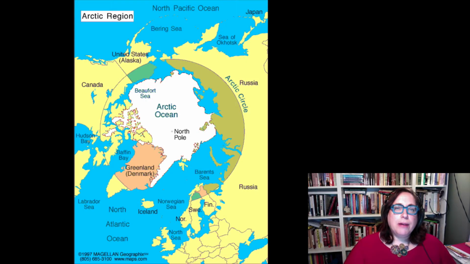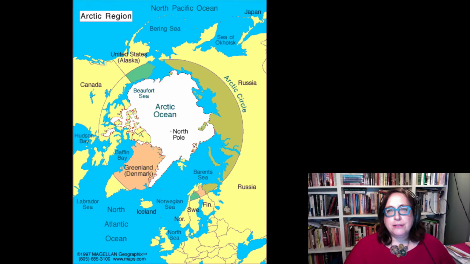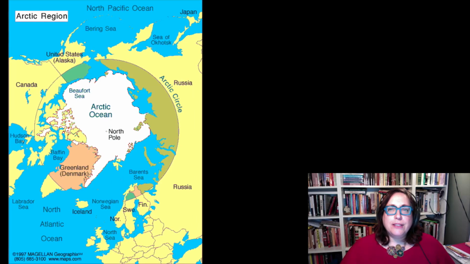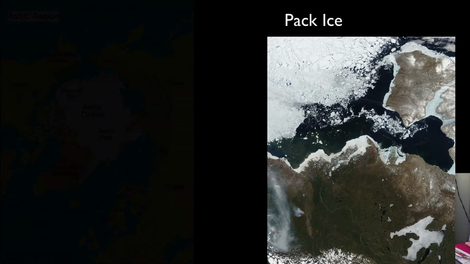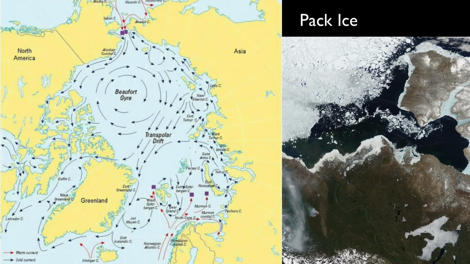So the size and shape of the Arctic Ocean basin is roughly similar, again, to that of the Antarctic continent, and it's 1.5 times the size of the continental United States. The Arctic Ocean is incredibly deep, reaching more than 4,000 meters deep, or 13,000 feet, or 2.5 miles in some of its areas. It's mostly covered by pack ice, or frozen seawater, which averages between 6 and 10 feet thick. The ice drifts around the polar basin under the influence of winds and currents.